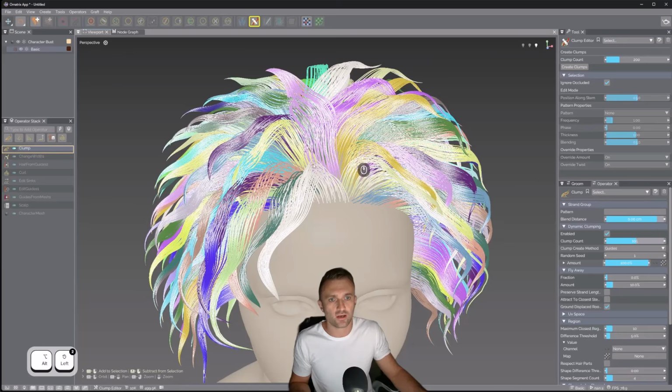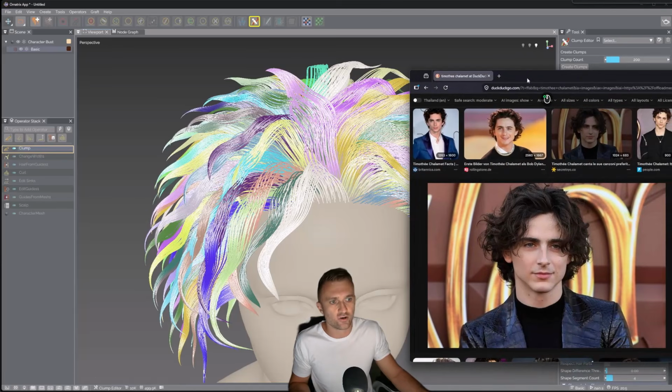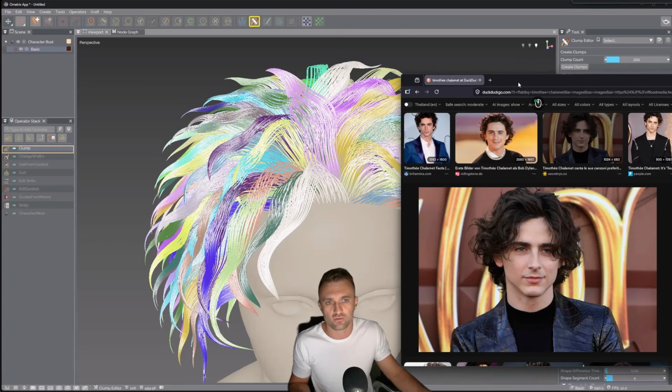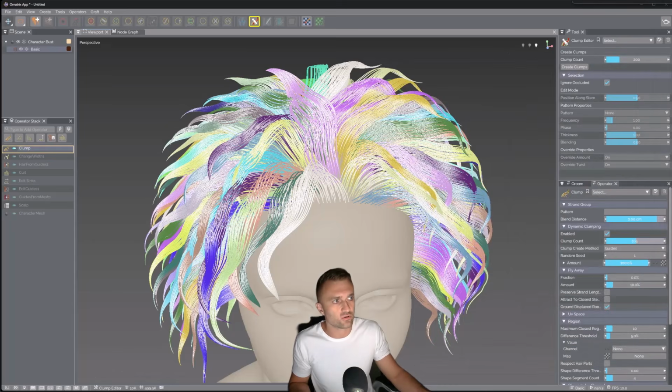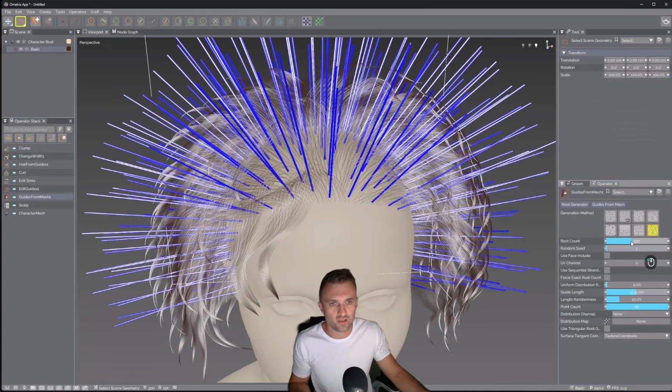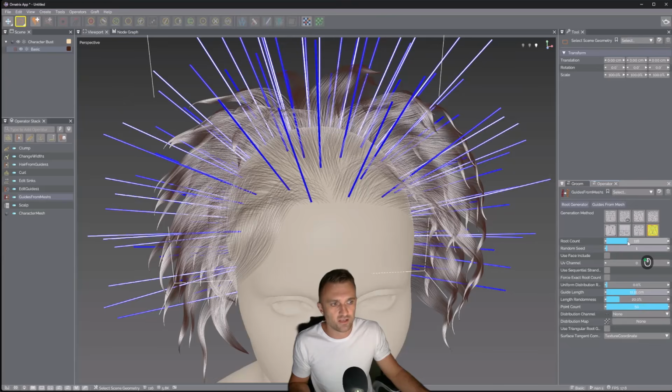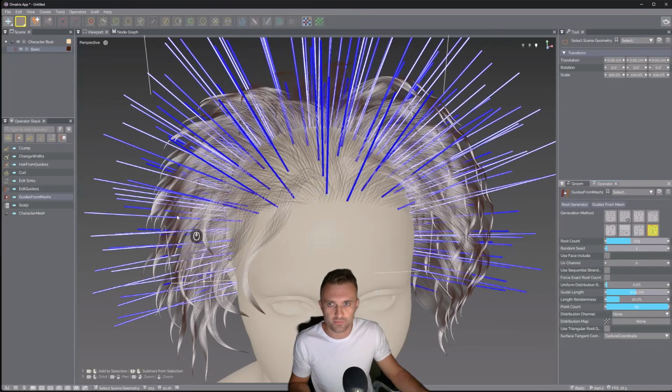At this point, we may look at the clumps and say that there are a little bit too many of them, right? The coarser, rougher clumps are a bit bigger on our character. Because we are now generating a clump for each of the guides that made the hair, I can go back to guides from mesh and just reduce the number of guides. And because we have done everything so far in a procedural way, this is perfectly acceptable. You can continue changing things at the bottom of the stack, and they're going to appear non-destructively at the top of the final evaluation of your hair.